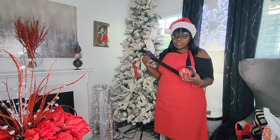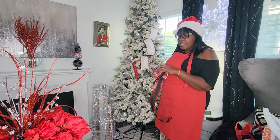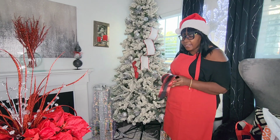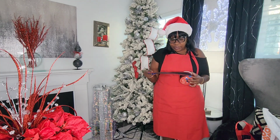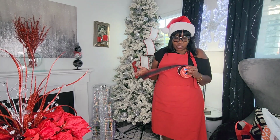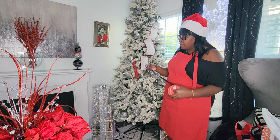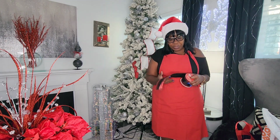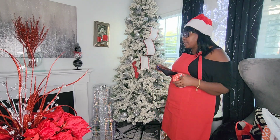Hobby Lobby has some really pretty ribbon. The only thing I don't like about Hobby Lobby's ribbon is it's not thick. I like that thick, luxurious ribbon. But I do use Hobby Lobby ribbon on my trees. I'm not on a high horse to where I won't use Hobby Lobby or Michael's ribbon, because I do.